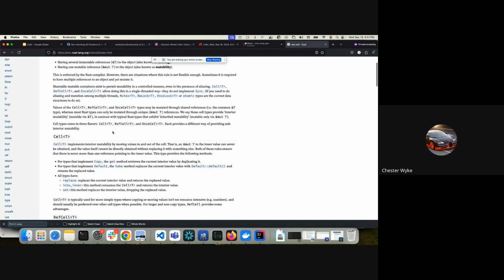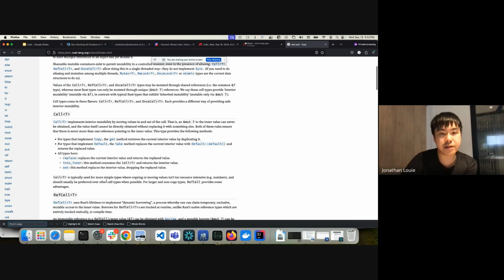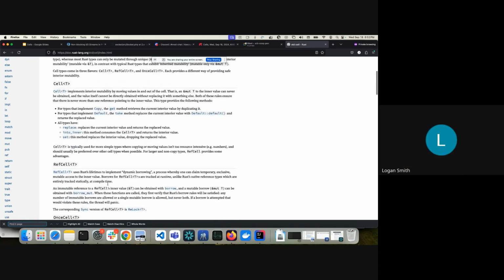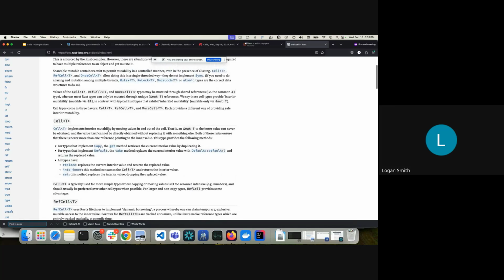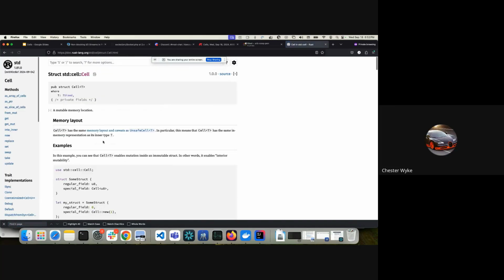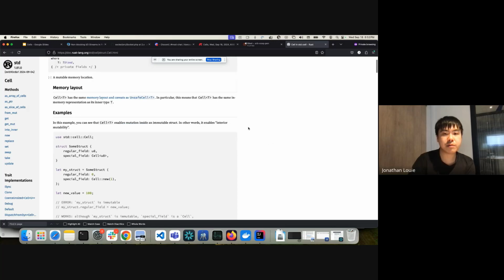I mean, you pay the cost in terms of time for copying, but in terms of memory, that's the one I'm less sure of. Oh yeah, if you click on Cell itself, the actual page for Cell, it says at the top that it has the same memory layout as T. Oh, okay. That's cool. Right, so this kind of stuff is documented. Yeah, good question.